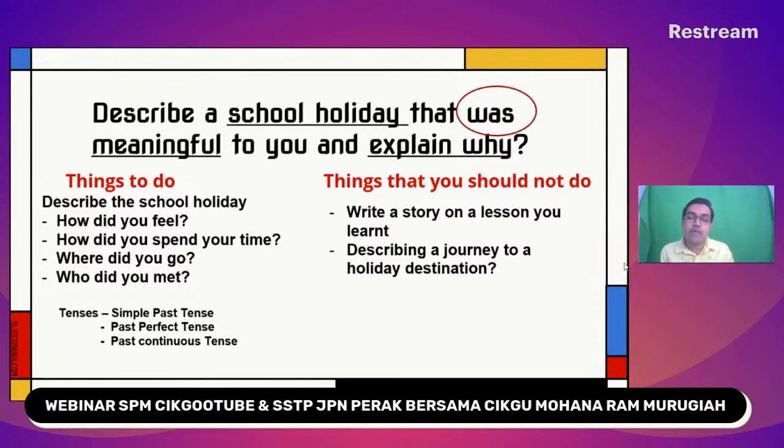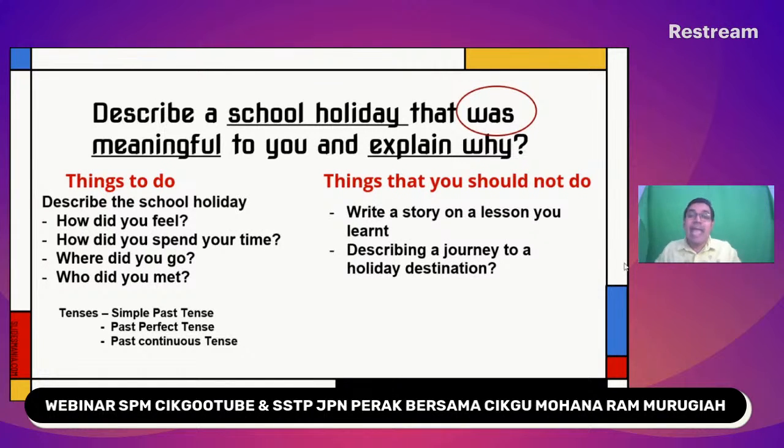Some students write, okay, a school holiday, they went for a holiday, they found an old lady's purse was snatched, and then the rest of it becomes how you saved the woman from the snatch theft and helped her, and that's your meaningful action. So you see, your story here overshadowed your description. So do not let that happen. Do not let that happen.